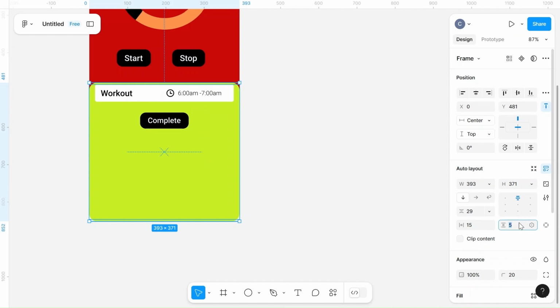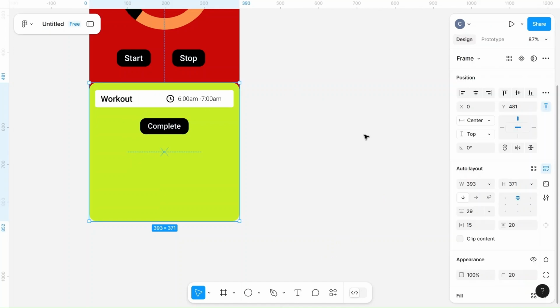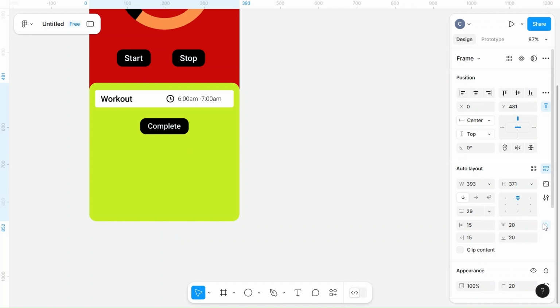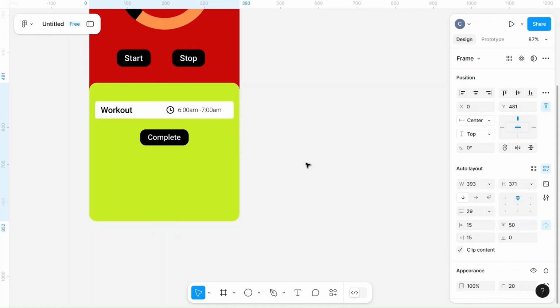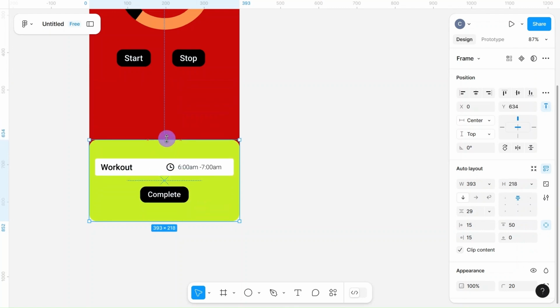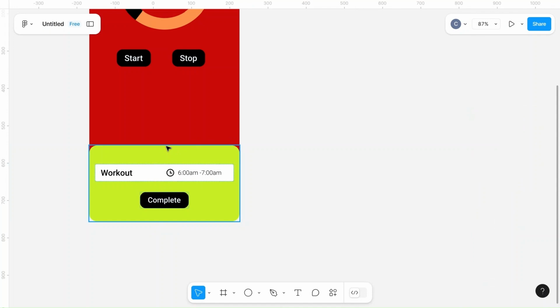Okay. From top, 25. Good. All right. Need more, need more. We can have like 40. Good, good enough. Oh, let's keep it 50. Good. All right. Now the white tag padding.